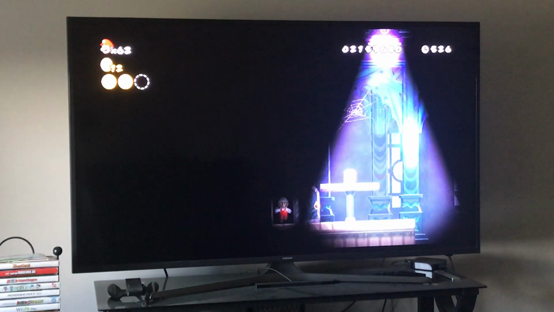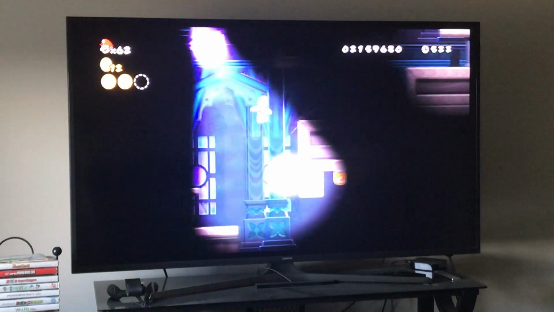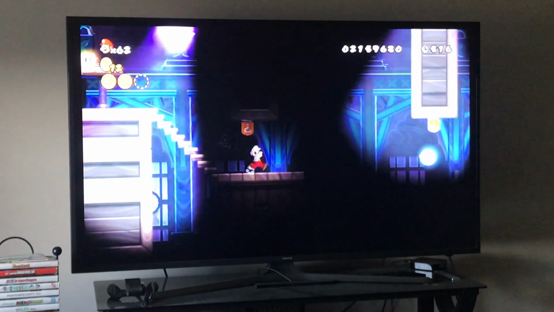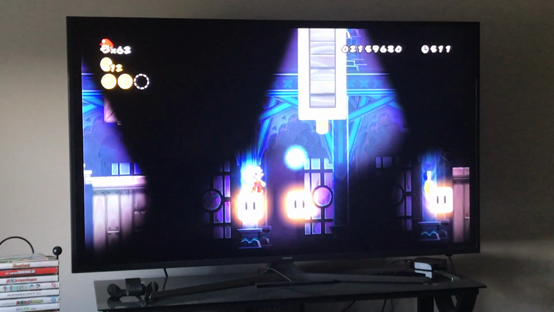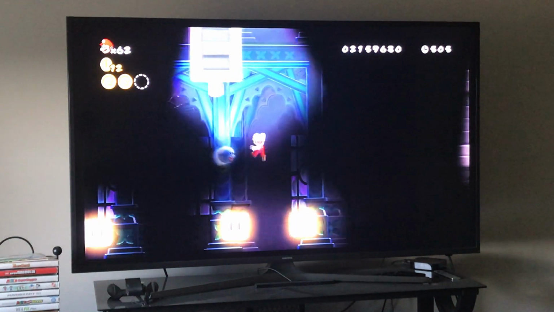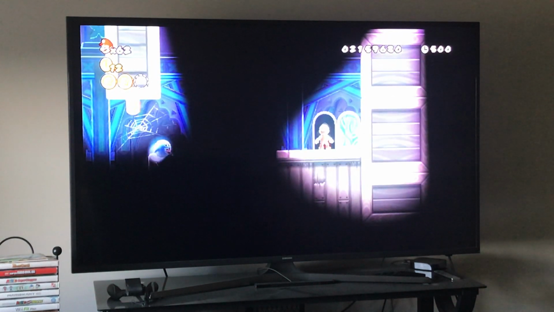And it's hard to talk and do this part, so I might have to concentrate on this part, but it's okay. So you have to hit these switches and jump on these platforms just like that. Here we go. There we go. That's the secret exit.